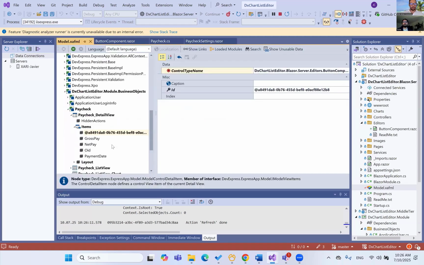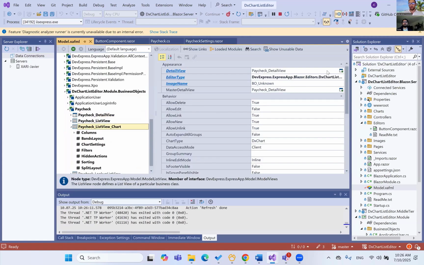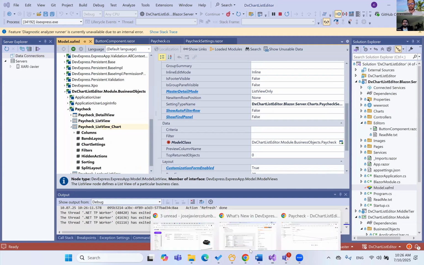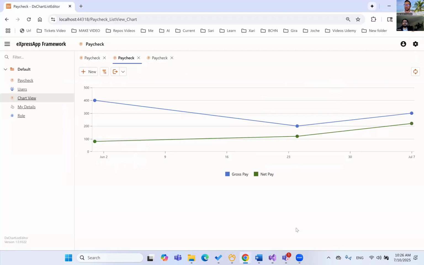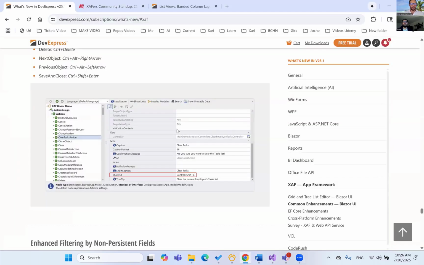Then on the model, same thing again, making it easy for us. We're going to tell it, select the chart list editor, and we're going to tell it what our Razor component is. With that, nothing else we have to do. We will have a chart in our application that displays the visualization that we need. So real simple, real fast. I think that is making our life a lot easier.